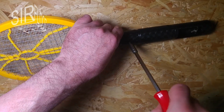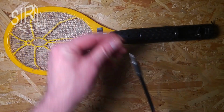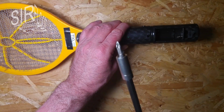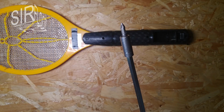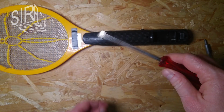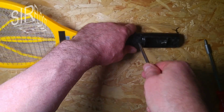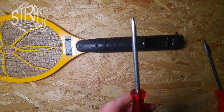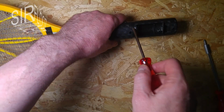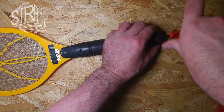I need to get the screws loose here. Okay, that's the first one. Ta-da! And the other ones are too deep for my screwing bit, so I have to look out for another screwdriver. Okay, there it is. I hope it fits. It's good enough. Oh, no, it's too thick. I have to look for another one. Okay, this one is thinner here. Let's see. Yeah, that looks good.